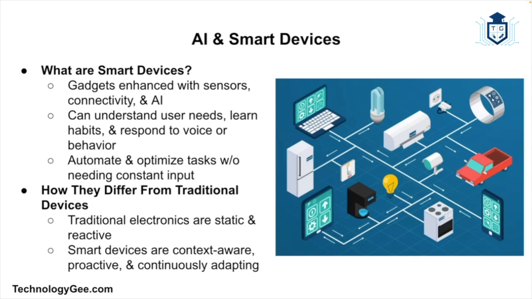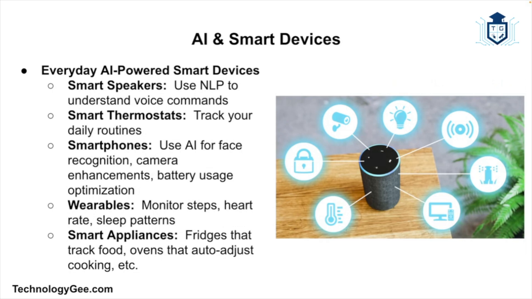If robots are the body and autonomous systems are the driver, then smart devices are like little AI assistants living inside our homes, pockets, and workplaces. A smart device is any gadget that uses sensors, connectivity, and AI to understand your needs, learn your habits, respond to commands, and optimize tasks automatically. Unlike traditional electronics, smart devices are context-aware — designed to make your life easier by doing things before you even ask.